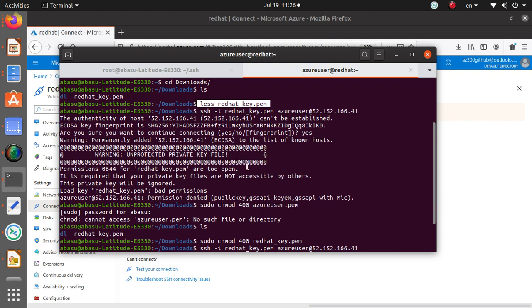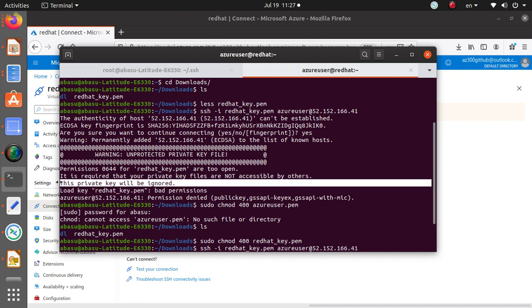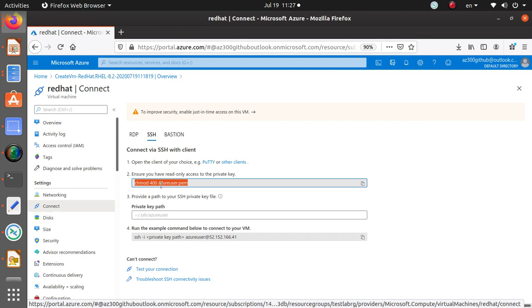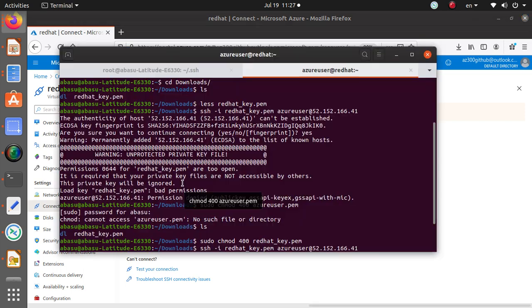Azure is smart enough, or Red Hat is smart enough, they said, hey, you were trying to log in and you have provided the path, but the file got bad permission, it's got too much permission, so this private key will be ignored. Go back. And how to fix the problem? Azure is smart enough and already giving you the solution. So change the access of your key and then come back and try to log in again.